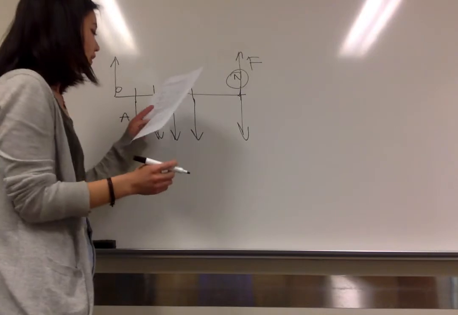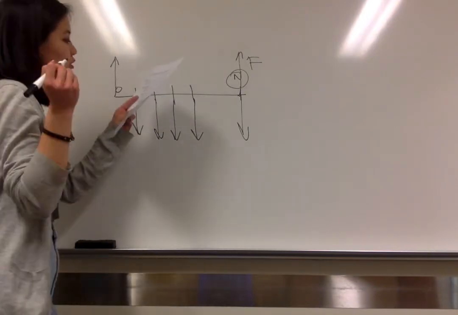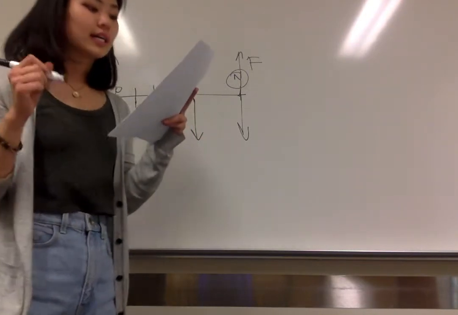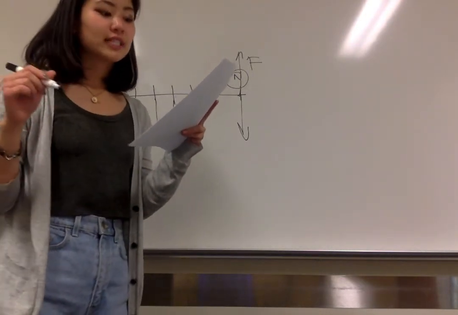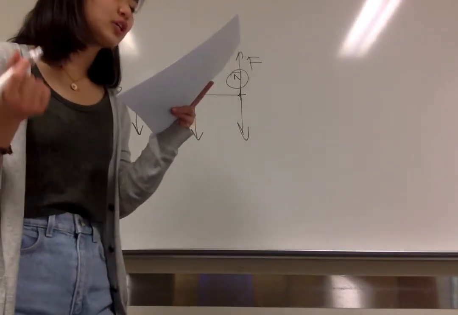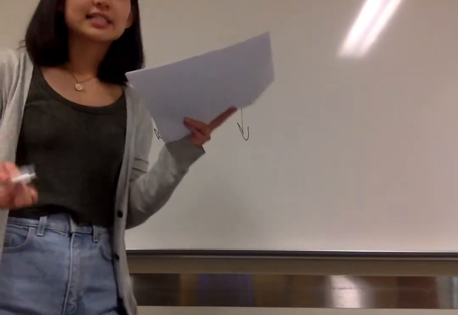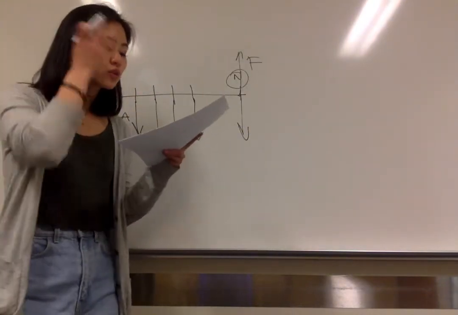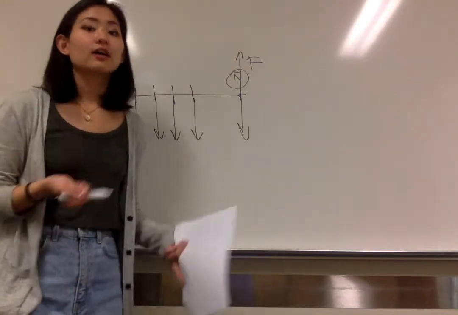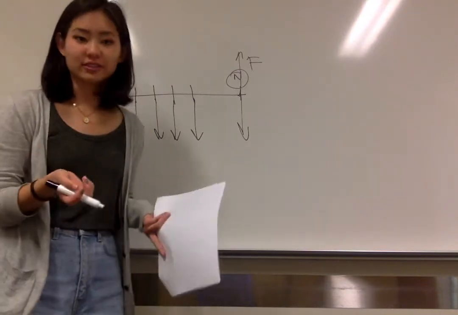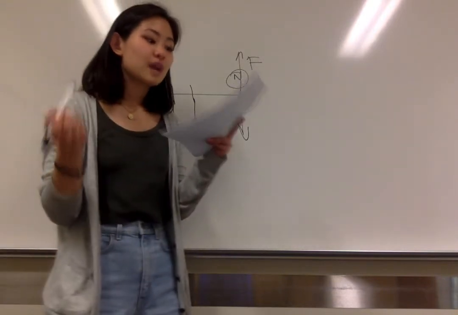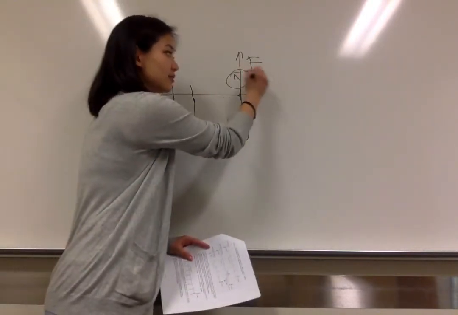So, the example says you wish to deposit $3,000 at the end of each year into an account that pays 2.5% interest rate per year for 16 years. How much money will you have accumulated in the account after the last deposit? Now, when you hear this question, you hear at the end of each year, which you should think, okay, that's basically saying annually or yearly, and you should associate it with A. And it's asking for the accumulated amount in the last deposit, which is asking for F.